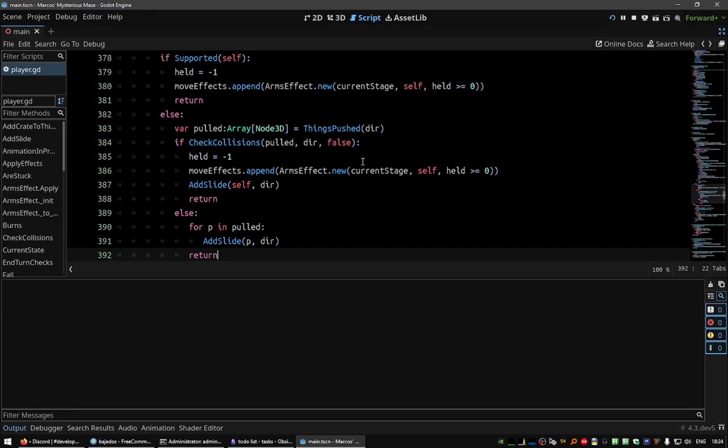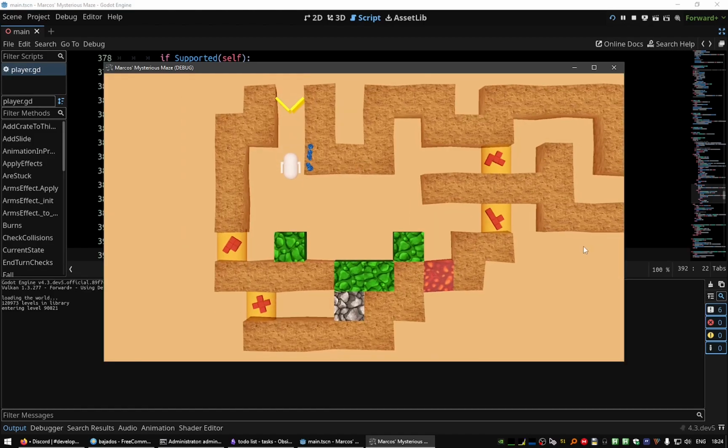Now, let's see if this works. For example, if I move 3 times and then down, perfect. The arms. Okay. Now, the restore states.